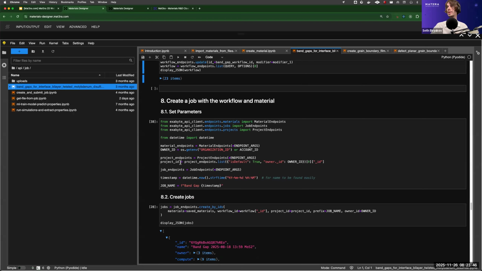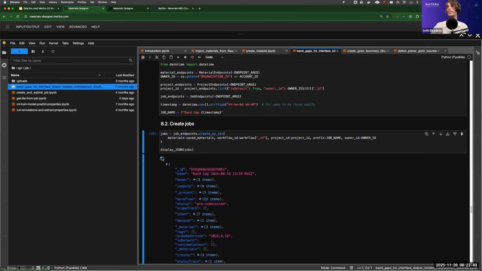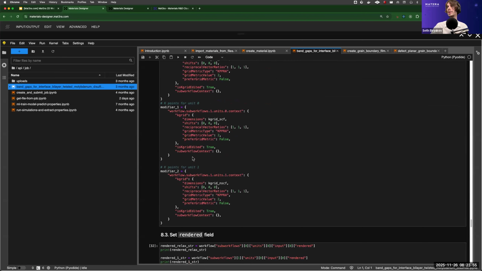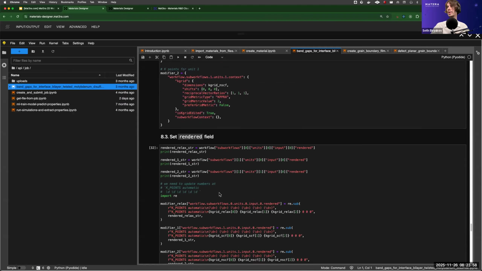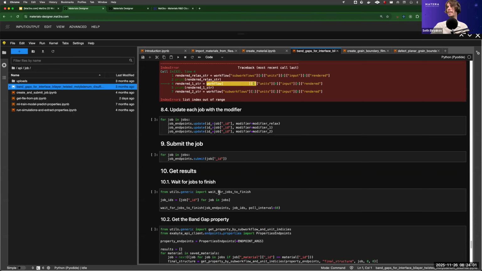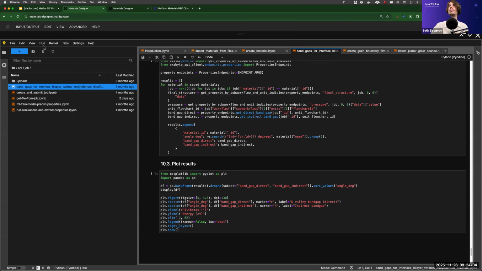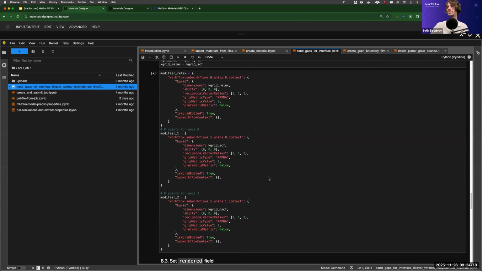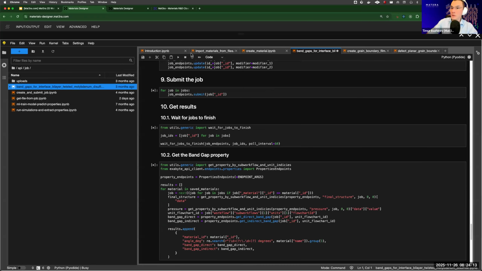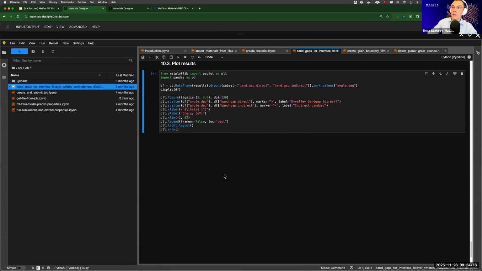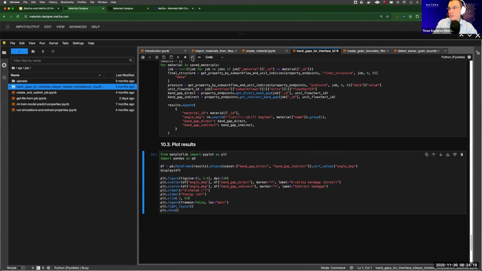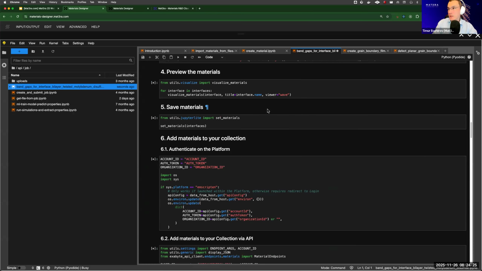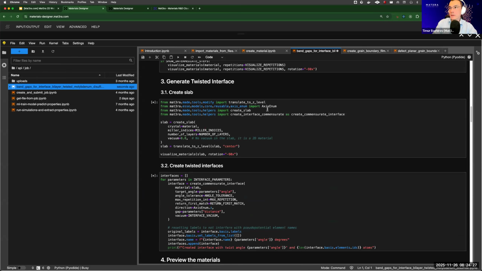Create the workflow and then submit the job with this workflow and the material that we created, and as a result, changing all the settings that we can, we should get the band gaps there. If we run all cells, it'll probably take some time to run the calculation. We don't have to do it right now, but yeah. This is going to be covered in one of the future episodes of the Mat3ra 2D series. I just wanted to give a quick shout out, a quick demonstration of what's going to be possible in the future.